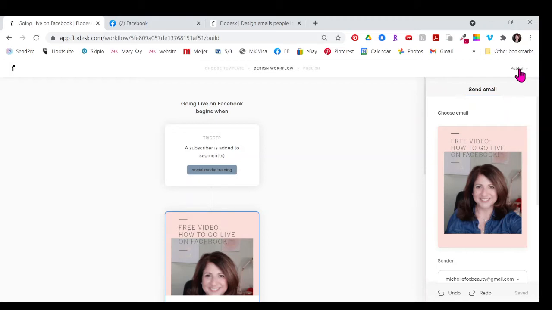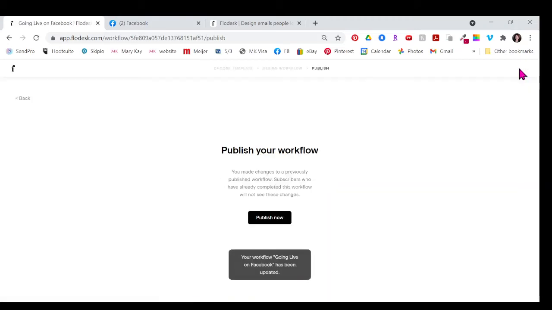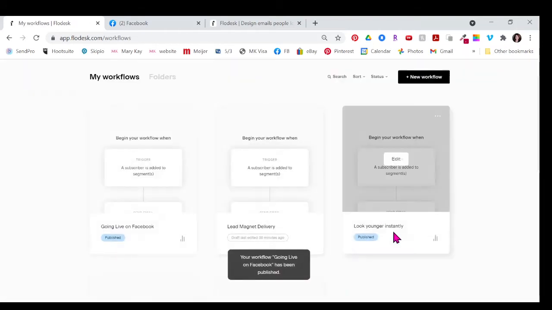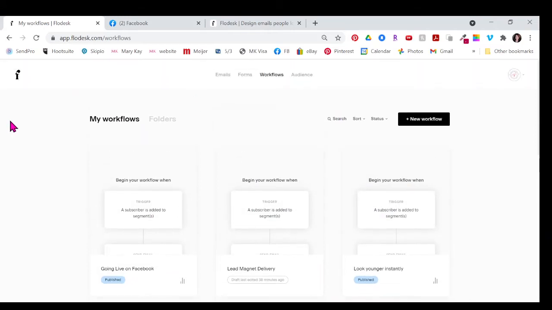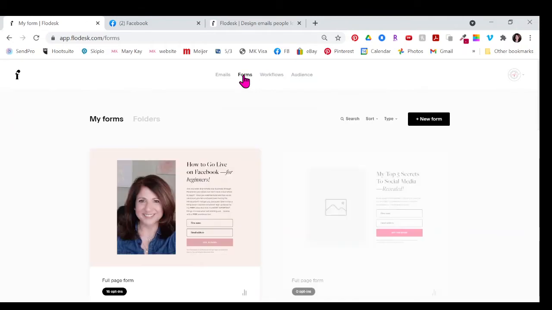Okay, so publish basically means finish. You're doing that. So you're publishing that now so that it's out there in cyberspace. Okay, so how do you get people in there? How do you tell them, how do you make it accessible? Then we're going to go back to your form. I know, you'll have to watch this more than once. Trust me, I've been working on this forever and I still don't know what I'm doing.